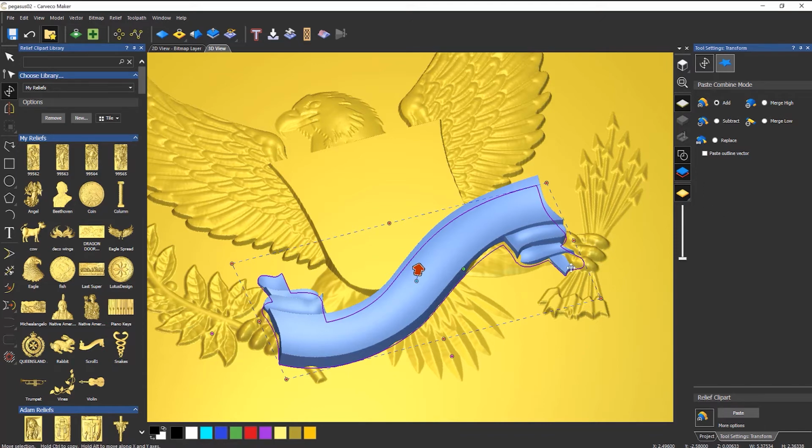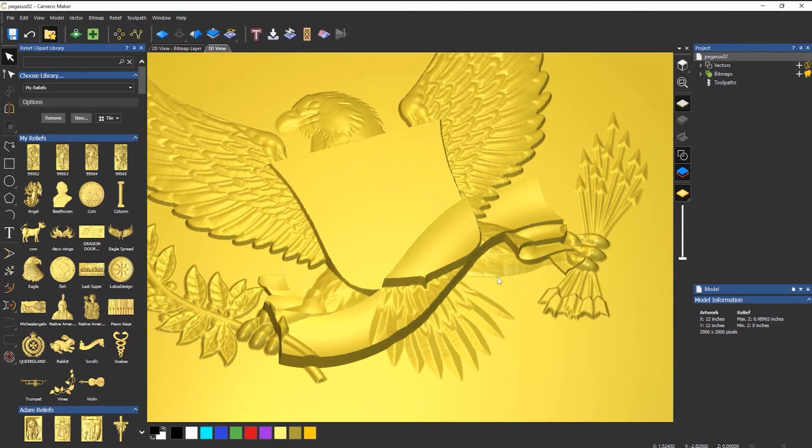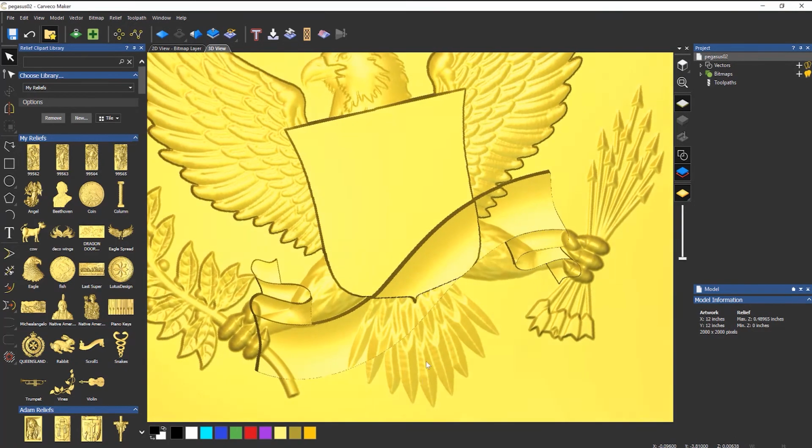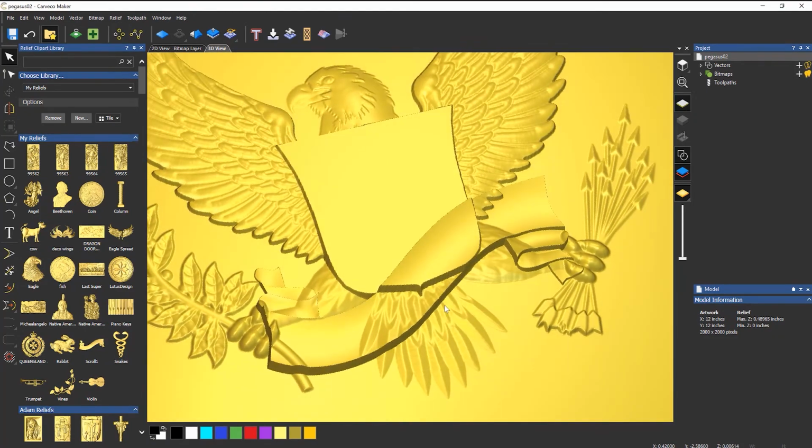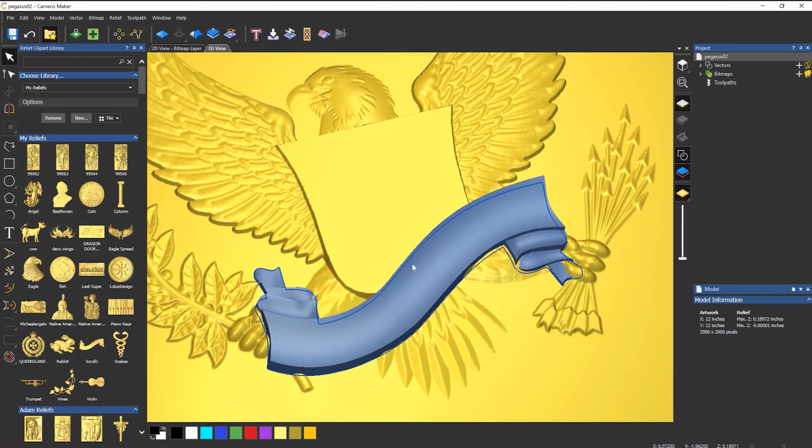So if I were to do that and select add and paste it down, it wouldn't work correctly. So if I pasted that down, you can see what's happened is it's basically added all of the reliefs onto the top of each other, and that's not the effect that I wanted whatsoever. Okay, now don't worry because you've always got an undo button. So if I undo that, you can see it brings me back.